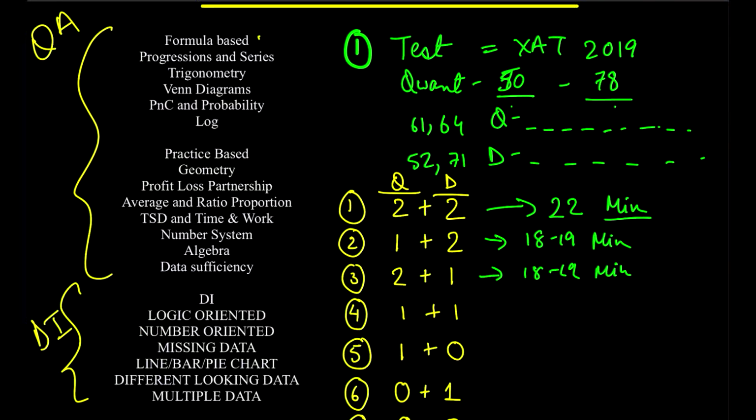Okay. Oh yeah, how can I forget this? Multiple data. Multiple data is easy. Okay, guys. Remember, it's just one line chart, one pie chart, one bar chart, which they have merged. So it's not difficult. It's only lengthy. So the ones who are able to do at least one of the DI questions correct, please go for this. Okay. Use this. That will be enough. And आपका strategy क्या होना चाहिए? 10 क्वांट के क्वेश्चन मिनिमम अटेम्प्ट करने हैं और 8 DI के questions minimum attempt करना है. This is for section 3 which I am talking.